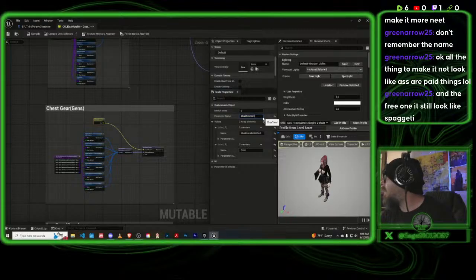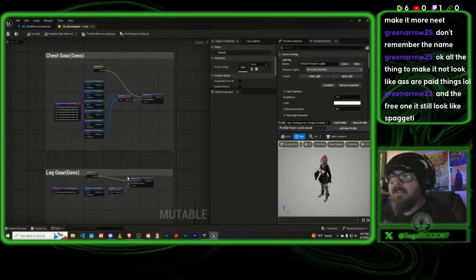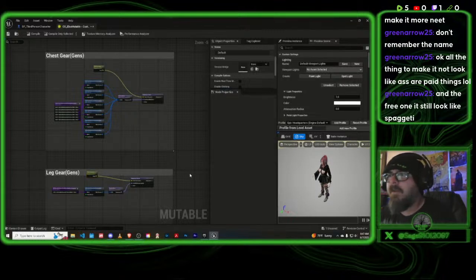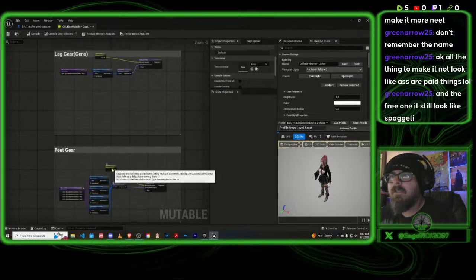And the free one still looks like spaghetti feet. I got you. I added that extra feet part. So I'm just going to add gens to this just so it has a different parameter.